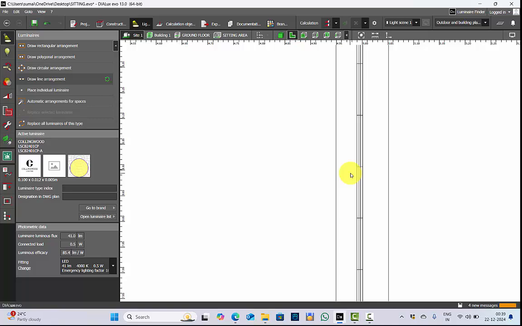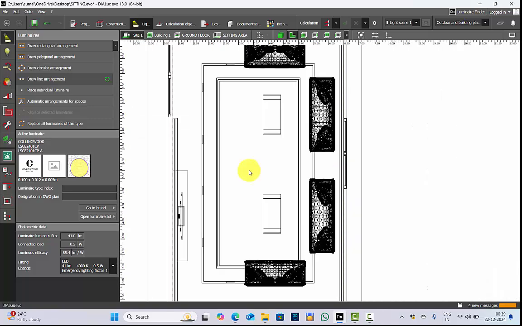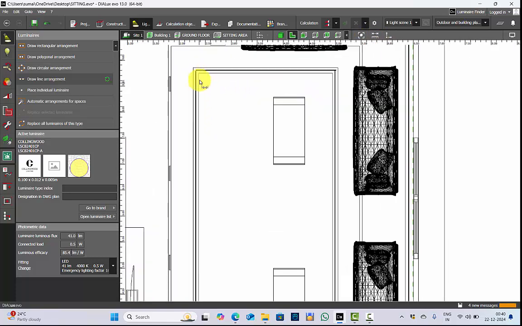Either you can use 100 mm, or you can use even 500 mm. You can use even 1 meter length IES files only if you have standard length. For example, if this was only 6 meter, I would have used only the same 1 meter IES file of the LED strip instead of switching to lesser length. But here we don't have any standard length. This was around 6.2 and this, if you see, it is 2.7. So it's obvious that we can't use standard 1 meter length IES files. That's the reason we switch for either 500 mm or 100 mm.